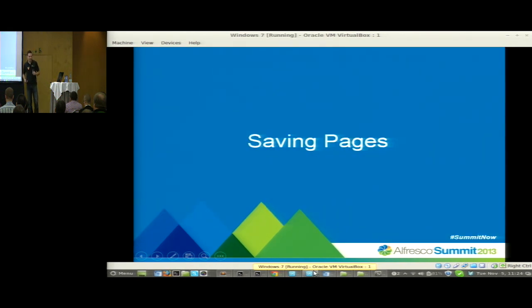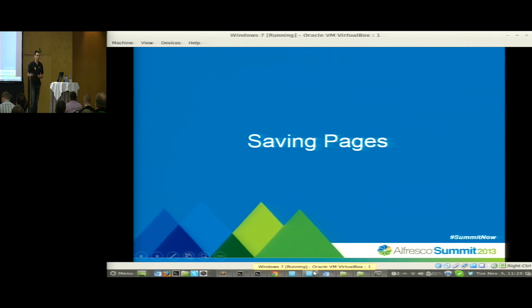So it's all very well to be creating previews on the fly, but what if we actually want to save this model, or run this model from something we've previously created? Well, there's two ways in which we can do this. We can define our model in a web script controller. So we can have a single web script which defines a page we want to load, and we can work from that. Or, quite interestingly, we can dynamically save that page into the repository because it's nothing but JSON, not XML, sorry. There's nothing that's executed.